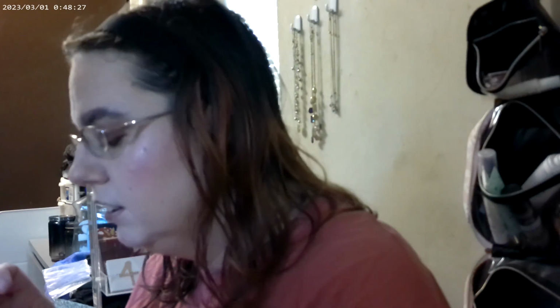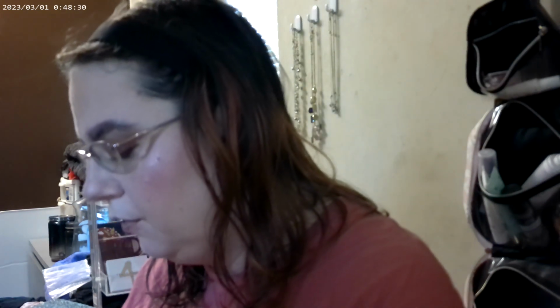these majorly dried out. They're beautiful and they look like this. They're beautiful colors. I got the shades Out of Office and Vacay Mode. These are really beautiful. I love them when I put them on my eye, but the problem I had is that they are so dry. Like I said, I don't know if I waited too long to use them, or I didn't keep the lids on well enough or something. But when I tried to use them, they're just way too dry.